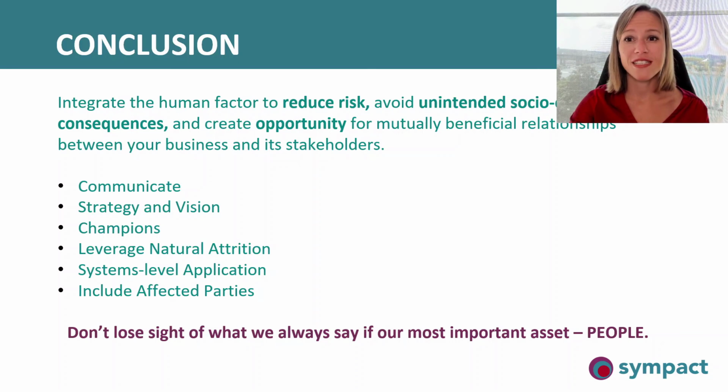Third, the importance of allies and champions. Support your key employees and keep your biggest external champions close also. If they are immersed, then these are the people that will support others through the transition from old ways to new ones, inside and outside the fence. Next, leverage your natural attrition and voluntary turnover. You can avoid job losses because downsizing as a goal does not encourage people to want to participate fully. The goal should be individual workers feeling more safe, productive, and fulfilled in the roles wherever possible.